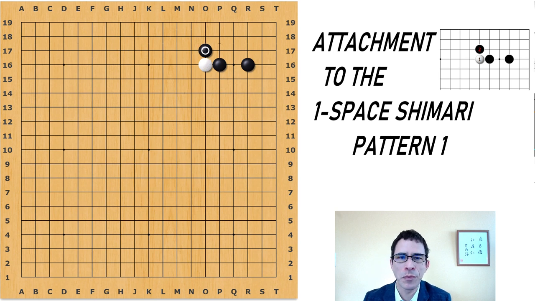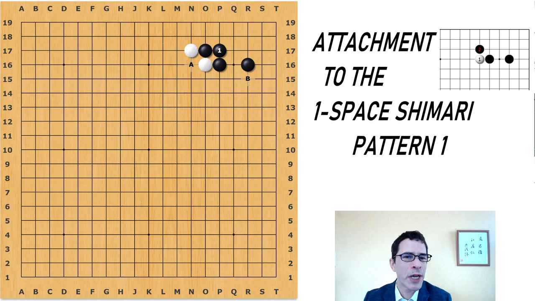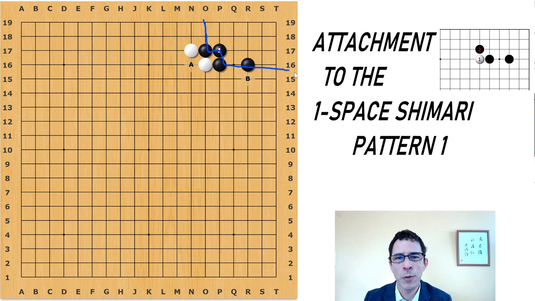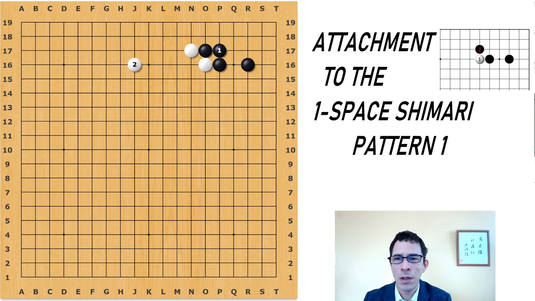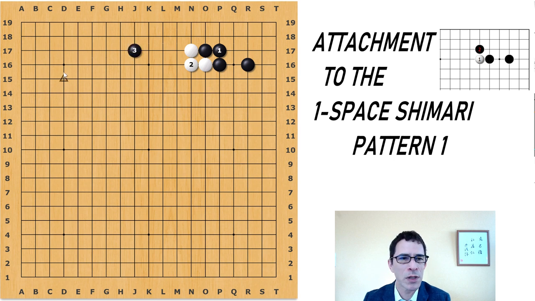The hane underneath is much more of a challenge to white. White has only one good-looking local move, which is to cover on the third line. This is a point where if black wants to keep things simple, black can play here — but one has to remember that this makes it relatively easy for white too, because white has not lost anything yet. This area looked like it was going to be black's territory anyway. White could continue with a move somewhere on the side. Unless white has a strong position locally, playing a connection at A could sometimes be a bit heavy if black gets the pincer, so white would be looking at more light moves moving out to the side.